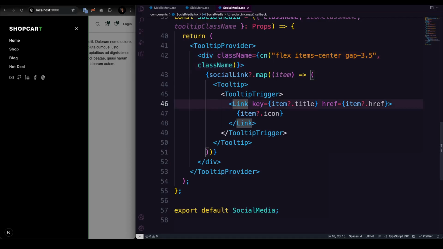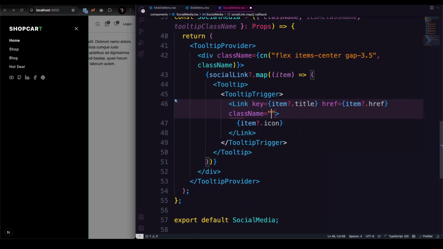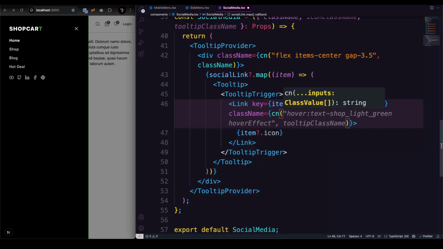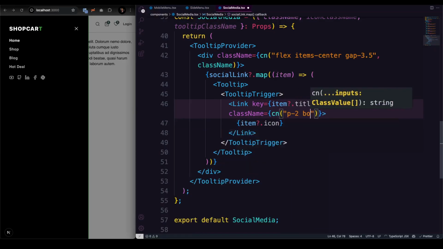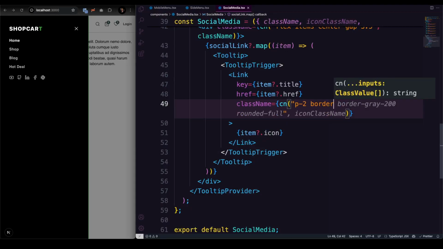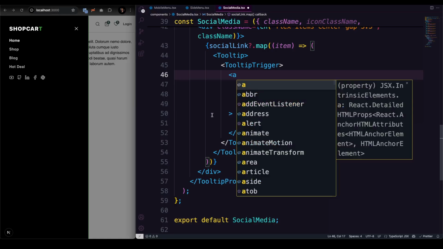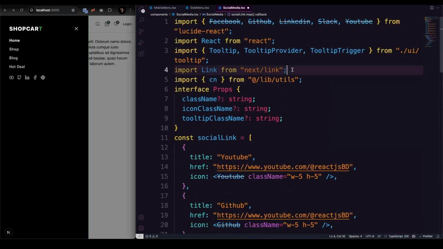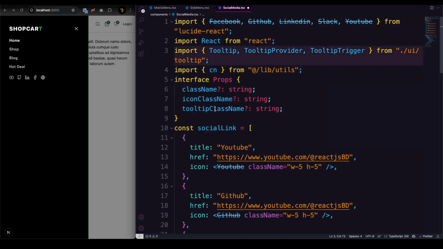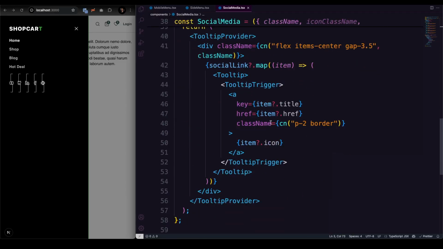So now we have the social link, right? What we're going to do is this Link is going to be affected. So put a className here, and after the className, we're also going to use cn here. So it should be cn, and then we pass padding of 2, and I'm going to pass a border. That way it will not take that much of a hit, so you can pass the href if you want, because this Link sometimes is not grabbing the attention of that parameter. So it's better to combine and compress here.